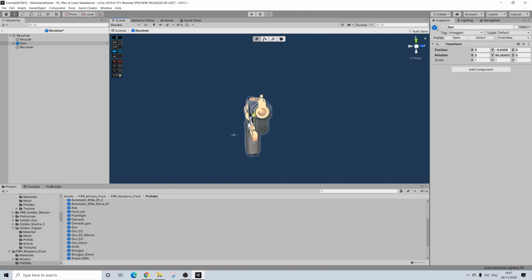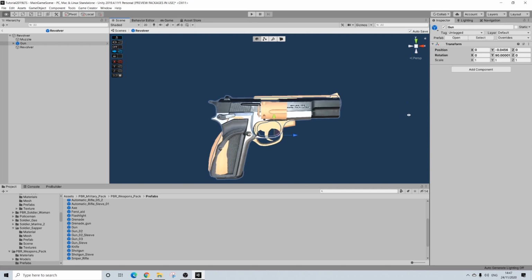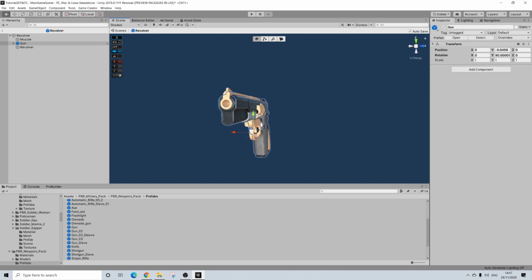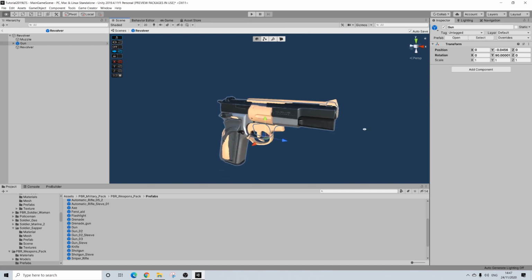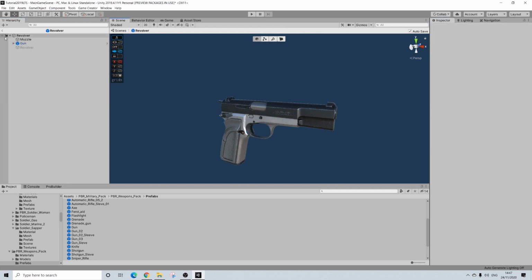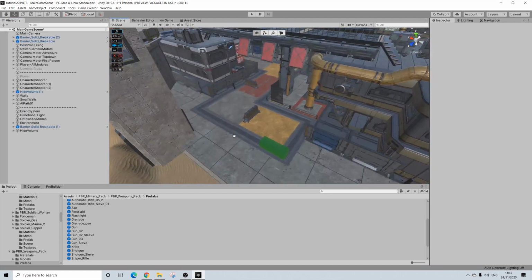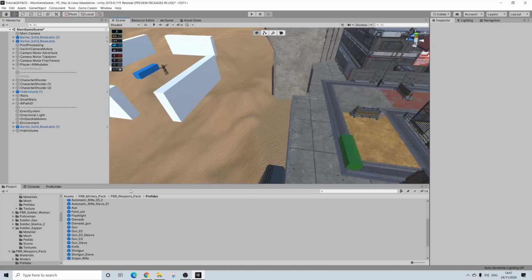And yeah, I'm not going to say this is going to be perfect right out of the bat, but as you can see, it's a decent-ish alignment, and it looks good, as long as the muzzle is aligned. So for now, I'll just turn this off. I'm not going to delete it. And we're good. We have a different gun model. Yay. Next up, another one we will use is the sniper.